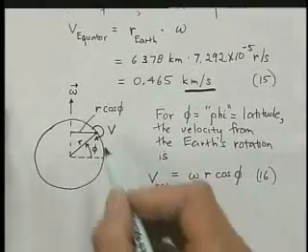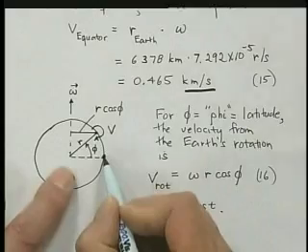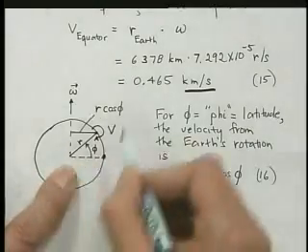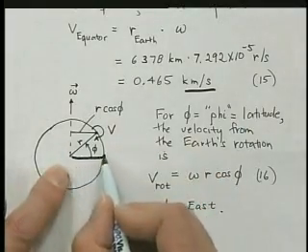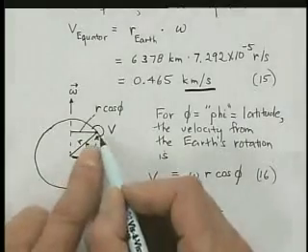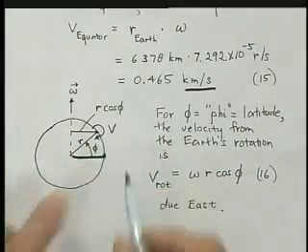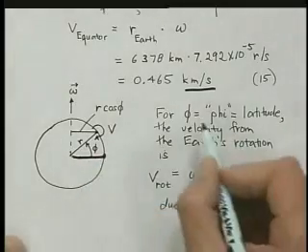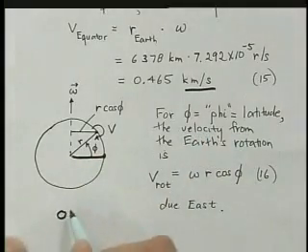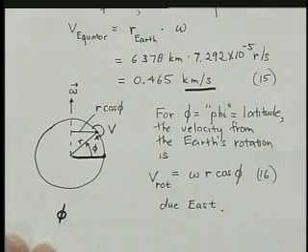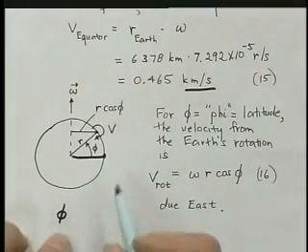Now, of course, that's if you're at the equator. If you're down here, you get the full value of the Earth rotating. You get the R here times the omega. But what if you're at Cape Canaveral? You're up here at an angle of latitude phi. Now phi is a circle with nearly a vertical line through it.